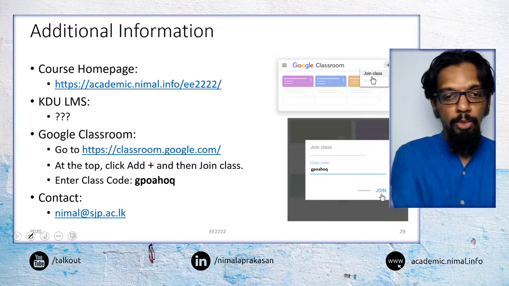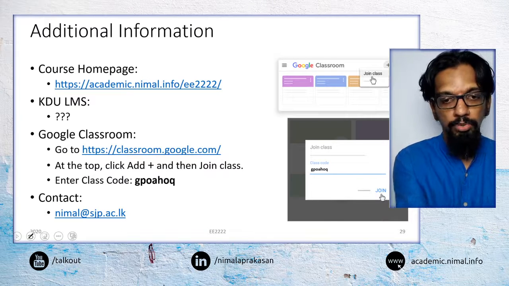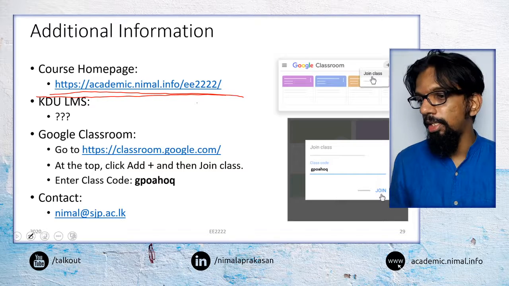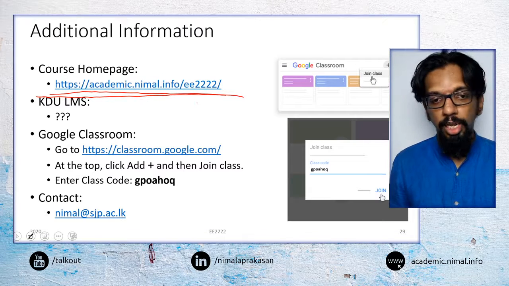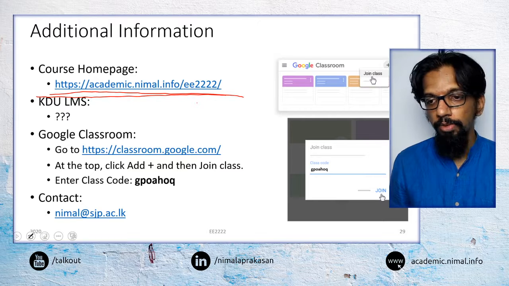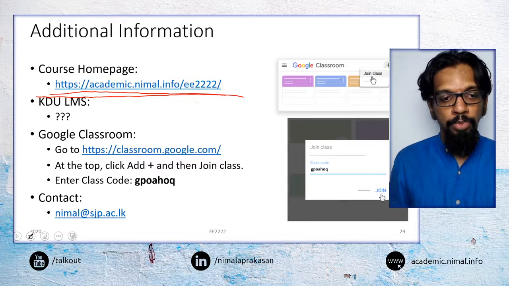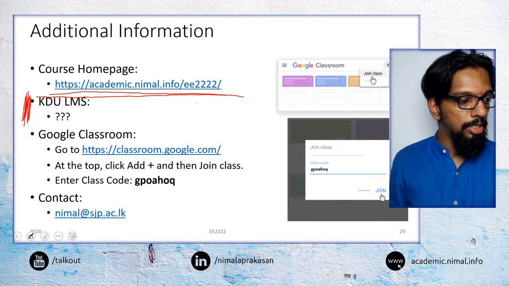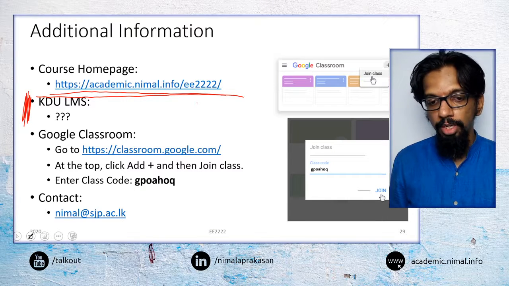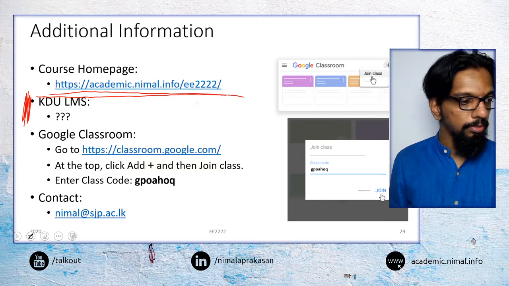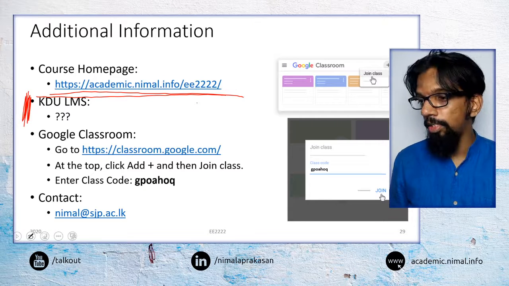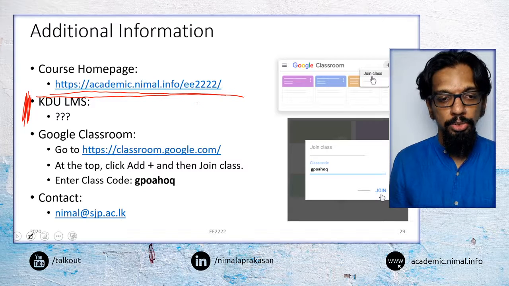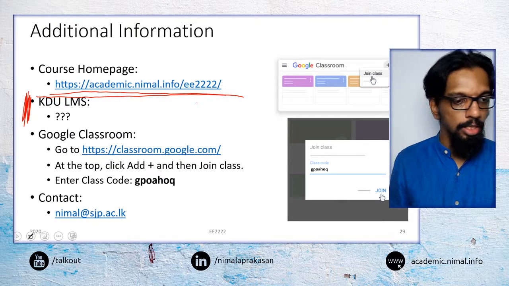So the plan for lecture slides is that I will normally post them towards the end of the day on the course page here. Only the lecture slides will be there. It is a static page where I publish all the lecture slides. I still don't have access to the KDU LMS, and I don't have a particular way of accessing it. I'll talk to the course coordinators and see if we are able to use that, and then we may use that.